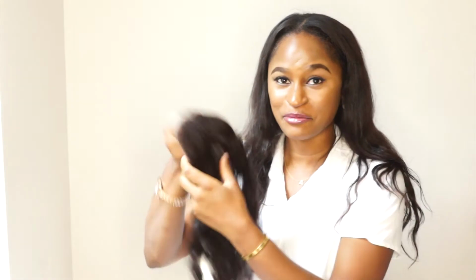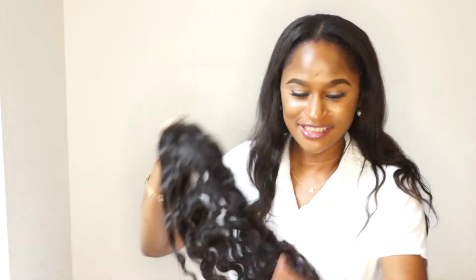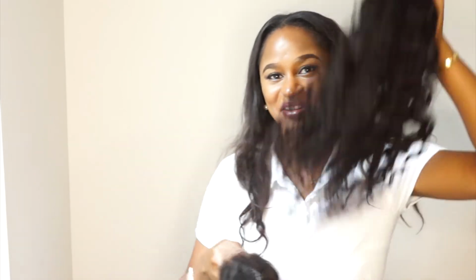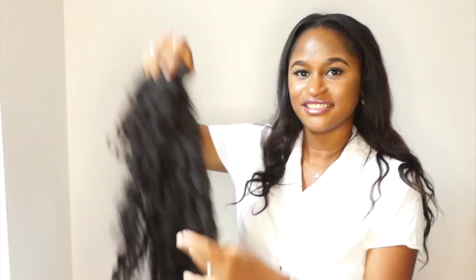I mean, this brand is just a brand that I've known for a long time. And as you can see, this is two purchases already. I have two weaves from them, straight weaves. I have this, and then I have a wavy wig that I just ordered. So I'm truly, extremely excited about this brand and about this hair, okay? This hair is like the perfect vacation hair. Just look at that bounce. Let's do it again in slow-mo.